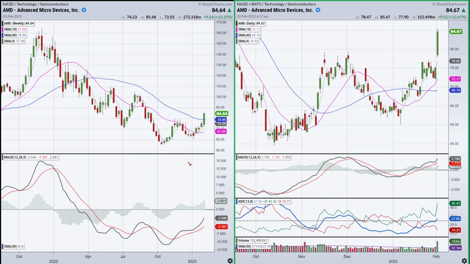All right, this is a pattern right out of my course, and I go into a lot of detail on it. But the reality is that we've got a situation where this is a different form of divergence, because if you think about it, this is going down and the momentum is starting to shift and go the other way. It's not confirming this pullback, especially when you look at it in the form of the signal line.